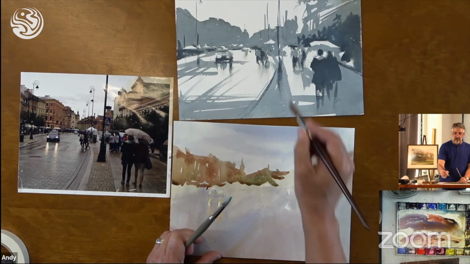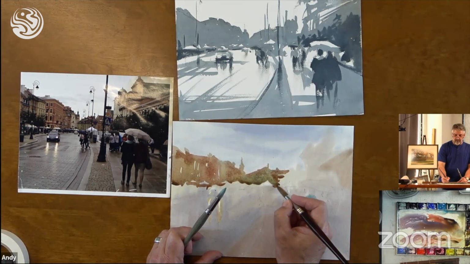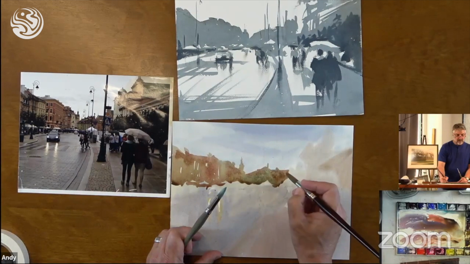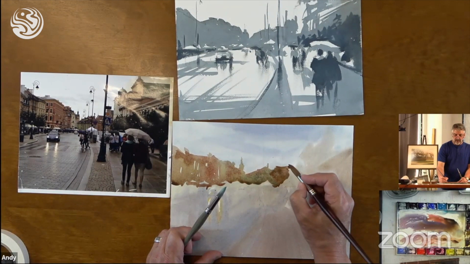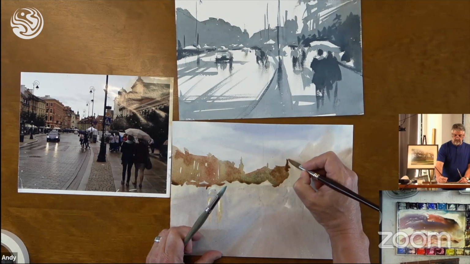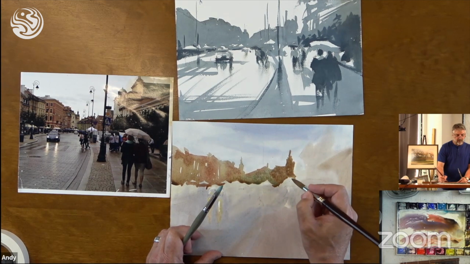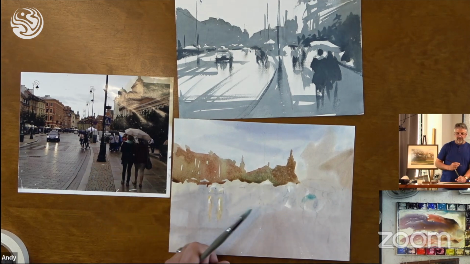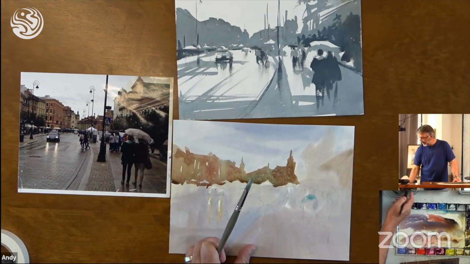Back to more of a grid. I keep looking over here and then back to my reference photograph. Simplify, simplify, simplify as much as I can. Over to another taller kind of a cathedral here. Just a big shape is all. Right down, that's going to connect down to my umbrellas. I'm trying to leave a nice good bead there so that I'm going to start connecting the lower plane here with what's happening up above.